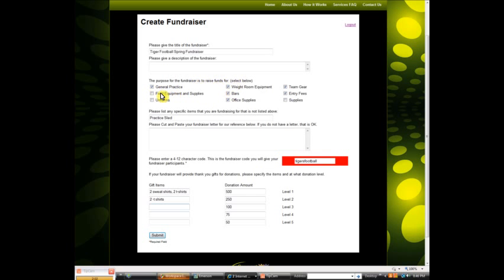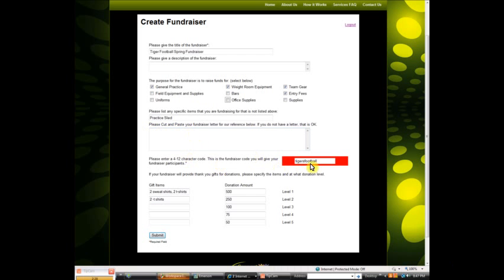It'll allow you to go ahead and pick certain things if you're doing weight room equipment, bars, office supplies, team gear, whatever you like. Just go ahead and check those or uncheck those, however you'd like to do it. And if there's anything that's not up here that's specifically what you are raising money for, make sure you put it here. That'll help. Here, if you have a donation letter that you've done in the past, it's always good to cut and paste that so we can use that as a reference in building your next letter.